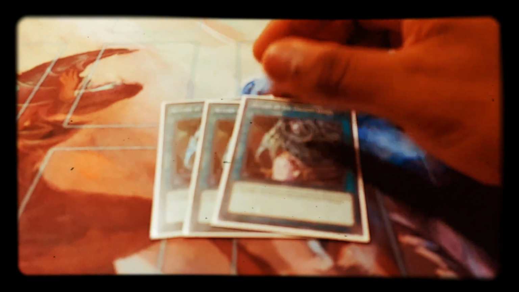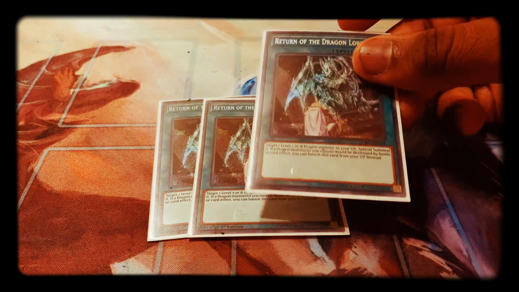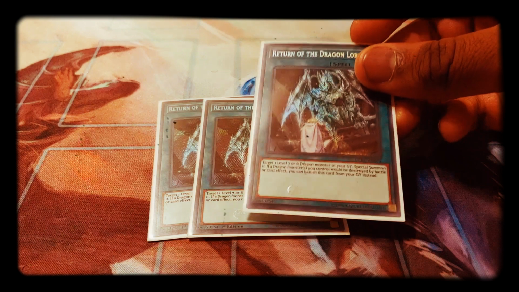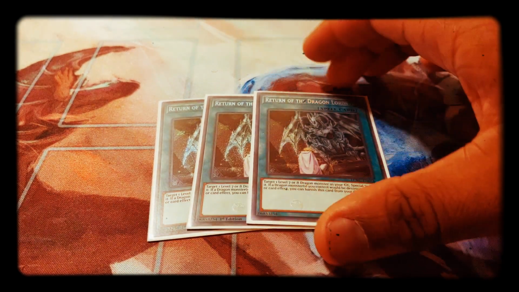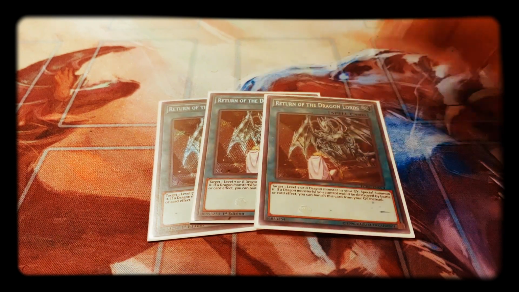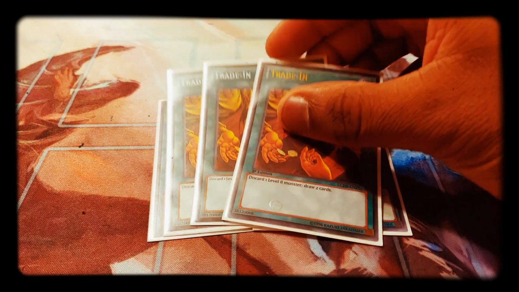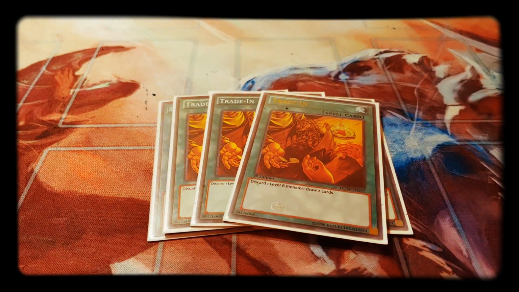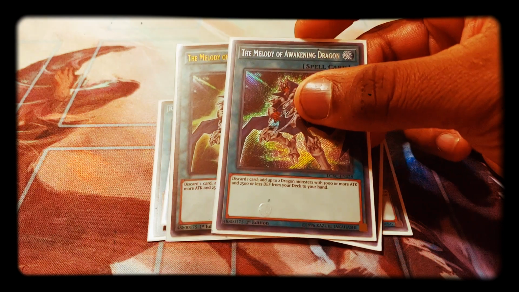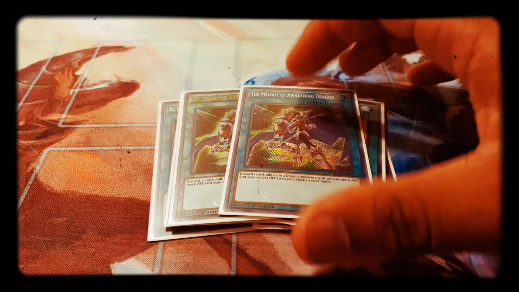So let's go into the spells. Of course, I run 3 copies of Return of the Dragon Lords. It's pretty much Monster Reborn, plus it protects your dragons if they try to destroy my battle card effect. Also, I play 3 Trade-In for a little consistency. And then I just play 2 Melody of Awakening Dragon just to search out my Blue Eyes cards, and I can search out Levianeer if I need to.